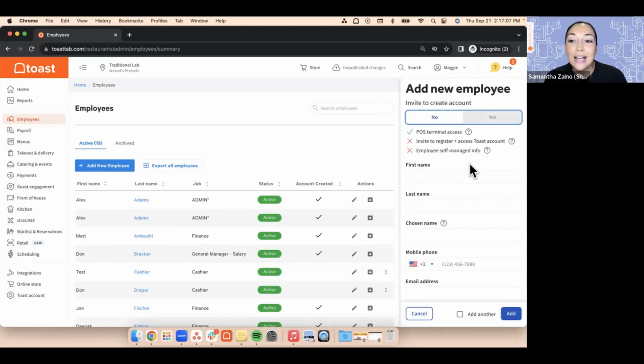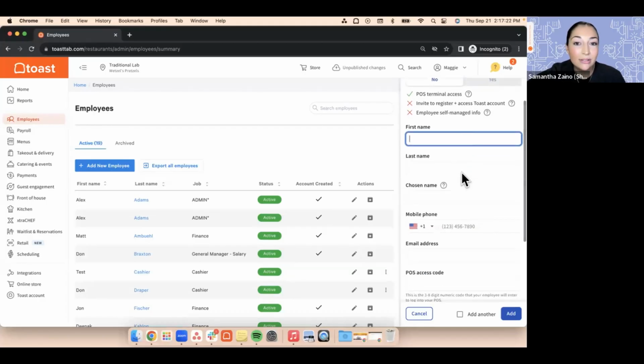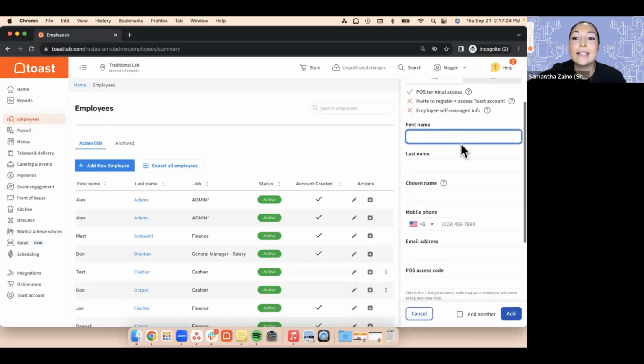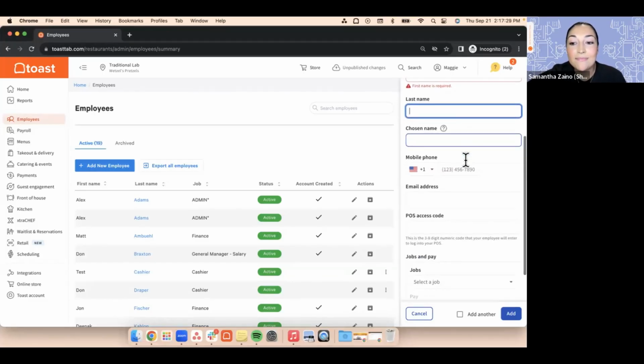So if we are inviting an employee to create an account, yes or no, that will always be our first step. Let's leave it on no here. And let's just say we're adding in maybe a cashier employee. We will then want to go in and add the employee's personal information. So things such as their first name, their last name, maybe a chosen name.